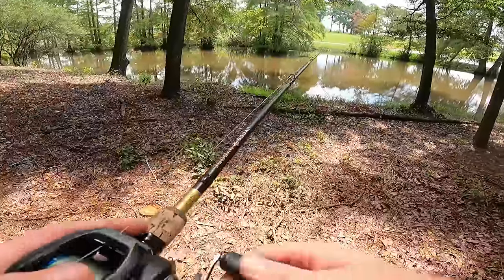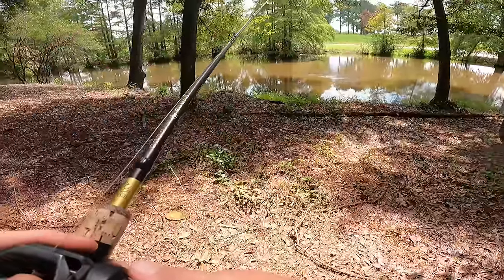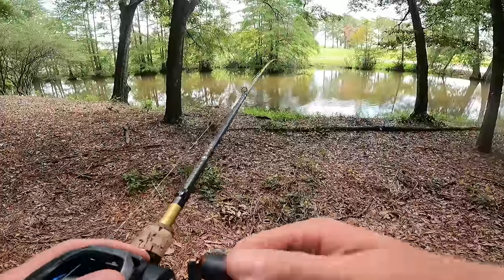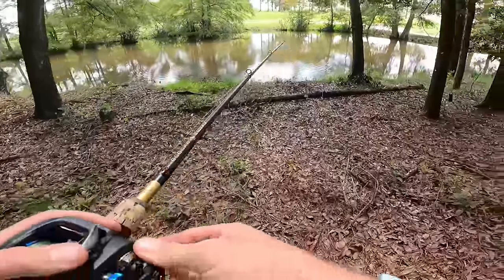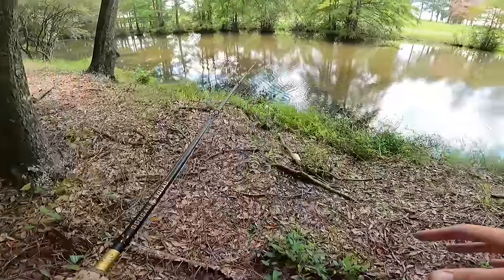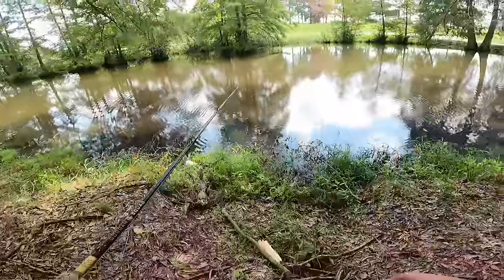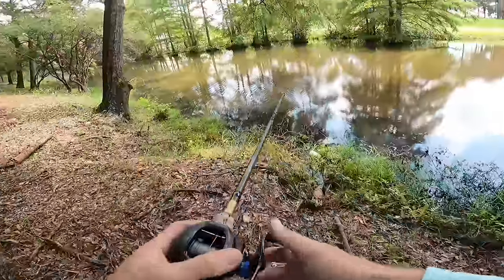Let me try this frog just a little bit because we're not gonna have much topwater time left. I just have to feel. And this pond, we came here because it's mostly shaded right now in the middle of the day, which is a huge advantage considering how hot it is. So this water is gonna be a lot cooler than what we were just fishing. And this is a spring-fed pond as well, I believe. So we'll see.